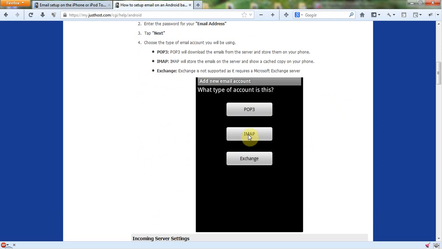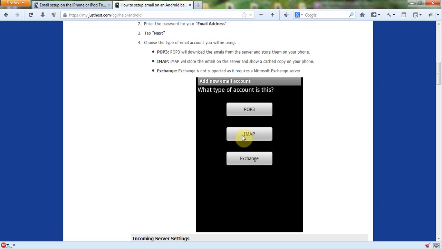I would really suggest that you use IMAP because it's always going to keep a copy of your messages on the server, so that when you go into your webmail interface, you're still going to have all of those messages there. If you use the POP protocol, they're going to get deleted off the server after a period of time, and they're not going to be there anymore. If you had deleted stuff via POP, in a few days it may disappear and no longer be on the server.